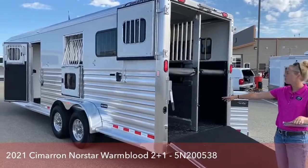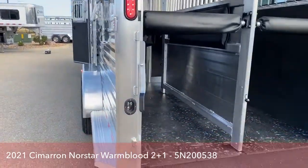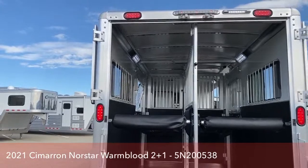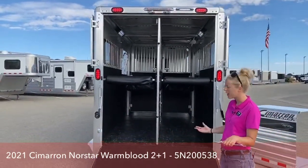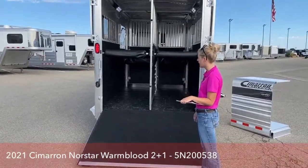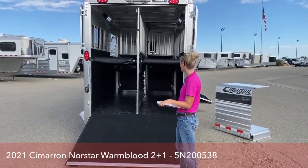Right down low here we do have our lights, so you've got the ability to change your lights on the interior and exterior. We did do the Opti-Brites in the stall area as well, making it really, really bright. One thing we usually recommend when using an air ride trailer is that when you're loading, sometimes it's nice to keep those airbags in the lower position just because it makes it less of a steep incline for your horses to get in and out. Since this one has a ramp it's not quite as big of a deal, but the ones without ramps can be quite a big jump for horses to get in and out.